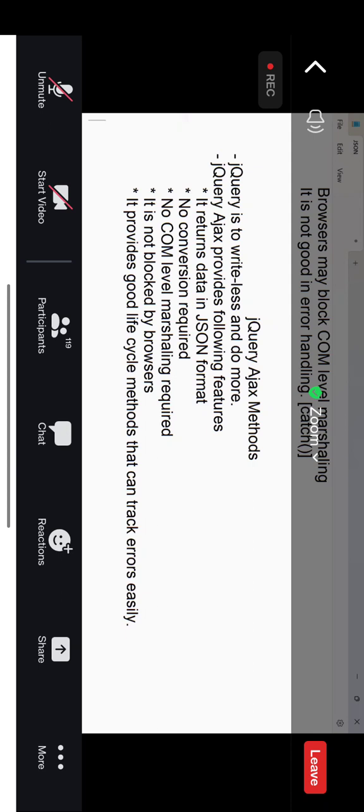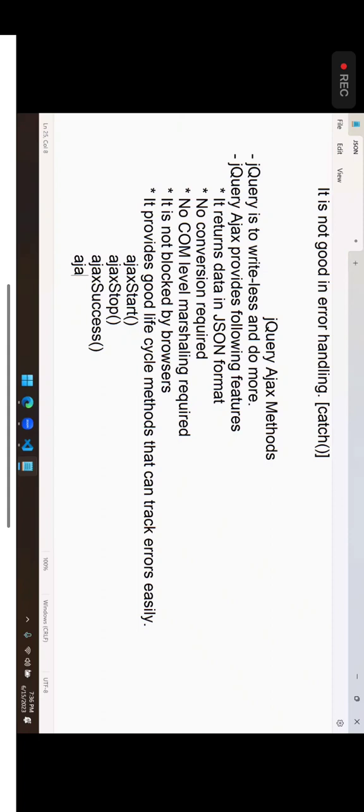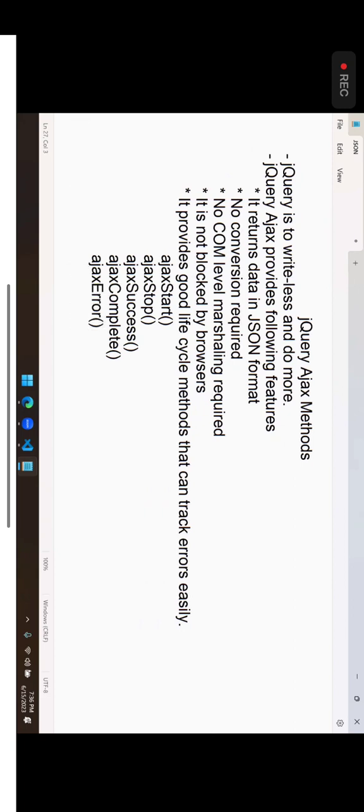Life cycle methods means like AJAX start, like AJAX stop, like AJAX success, like AJAX complete. We have like AJAX error. So we have a lot of life cycle methods. These are all there in jQuery actually. If you are aware of jQuery, you know this.